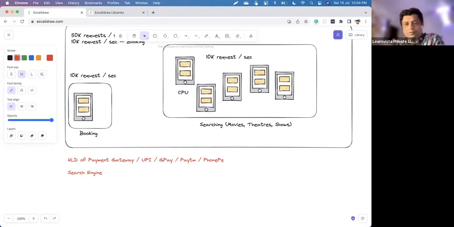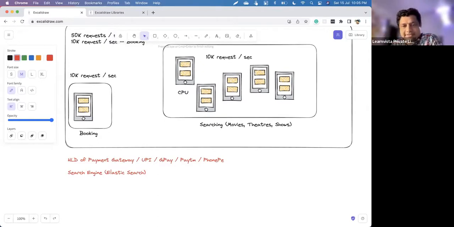But assume you have a lot of description and you are searching on the description of a movie, or you have many actors and you are searching on some characters, then it may become difficult for the database to handle such queries. So we'll discuss how to build search engines, and we will be discussing Elasticsearch as the search engine. We'll cover that in the next week.